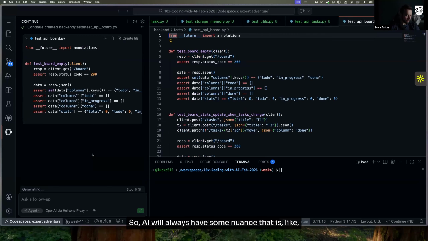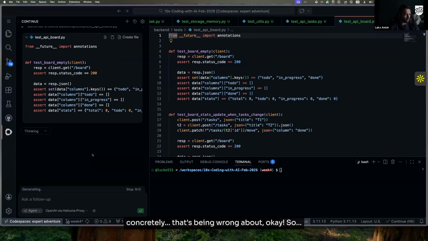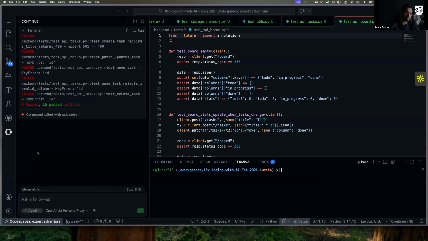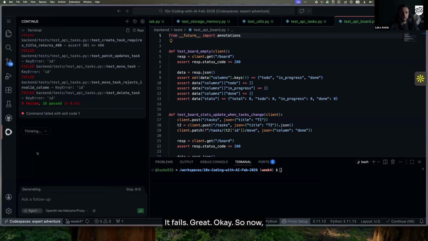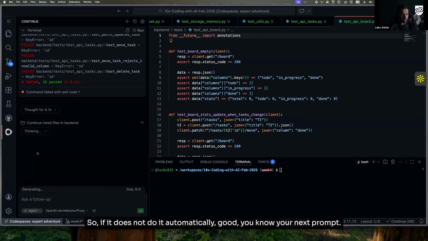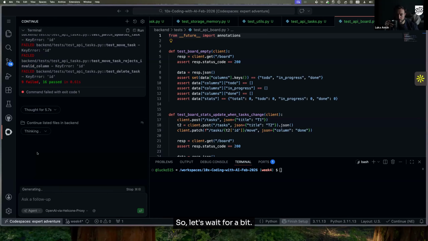Just expect that. Okay, so let's accept it, and it fails. Great. Now it's going to go around and repair all the functions that it created. If it does not do it automatically, good, you know your next prompt. And then after a couple of iterations, you will have working code. So let's wait for a bit.